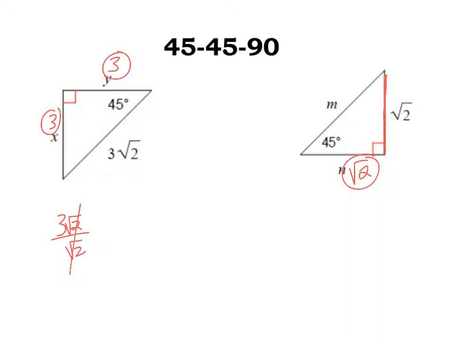I'm going to multiply by root 2. So it just happens to be that it's already a root 2. That's okay. Take the root 2 that's there, and to go bigger, I'm going to multiply by another root 2, which we have learned when you multiply identical radicals, you're just going to get that 2. So my hypotenuse ends up being 2. All right, so if you're going smaller, you divide by root 2. Going bigger, you multiply by root 2.